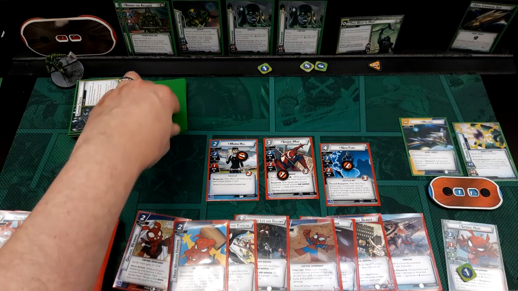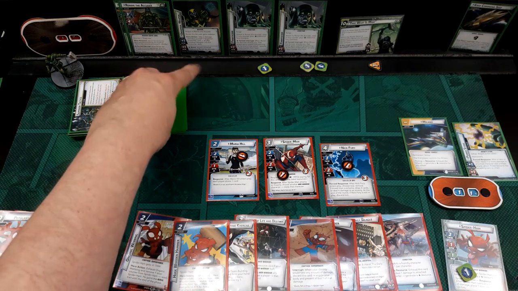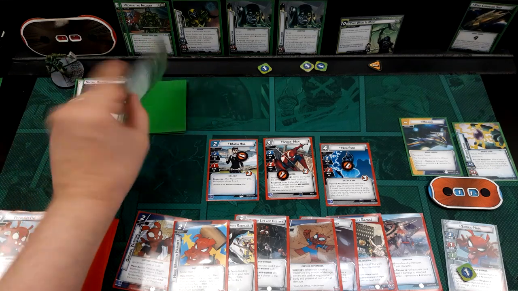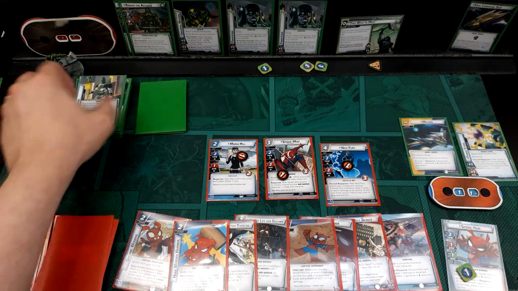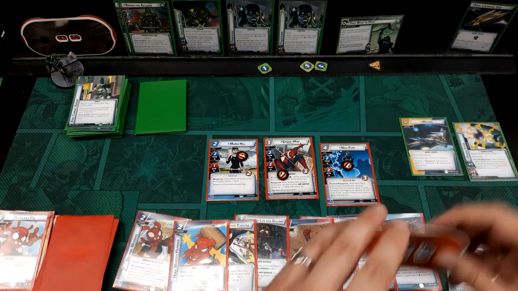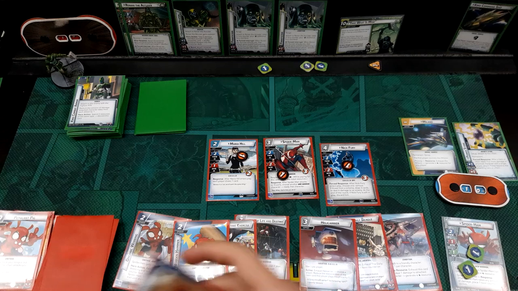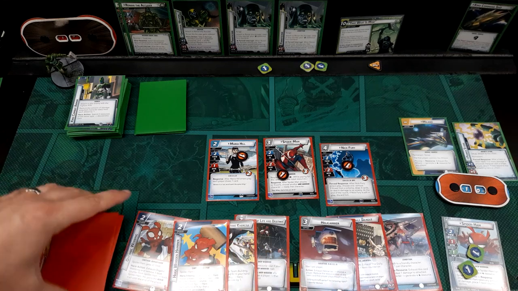He's now going to have a base of 4, 5, 6, 7. 7, 9. So we take 1. We get a count. Cartoon physics goes away. Okay.